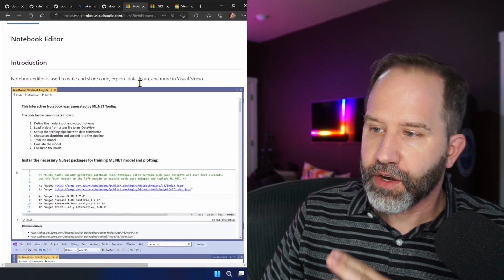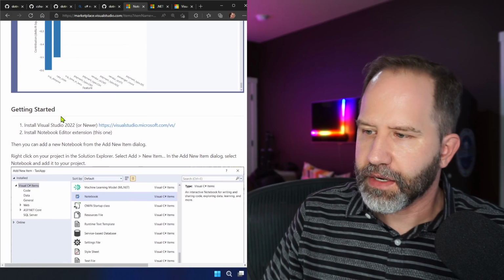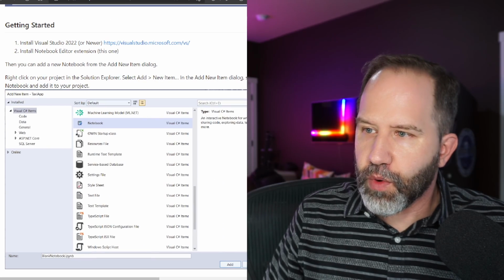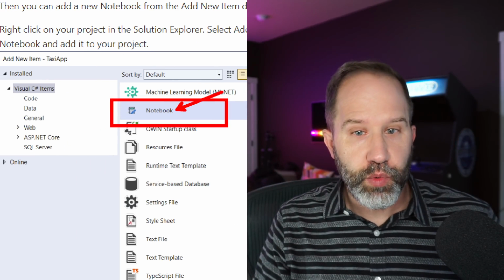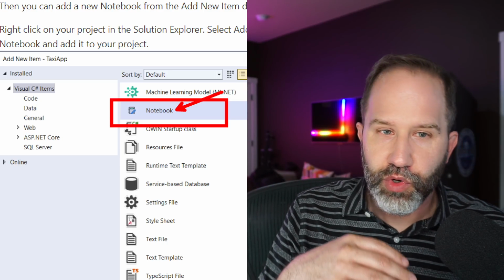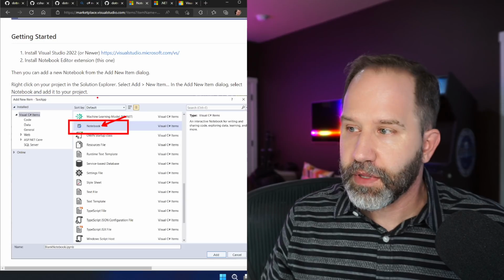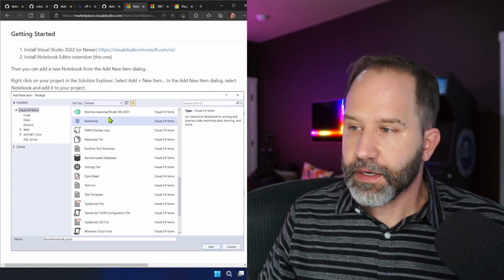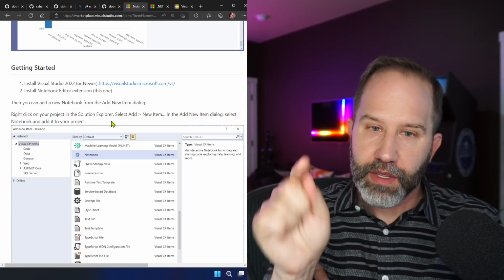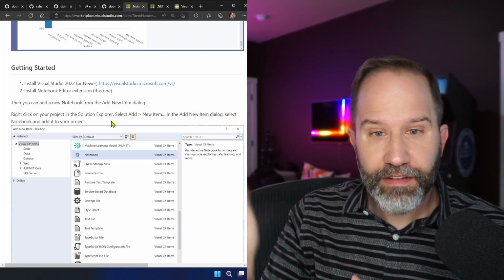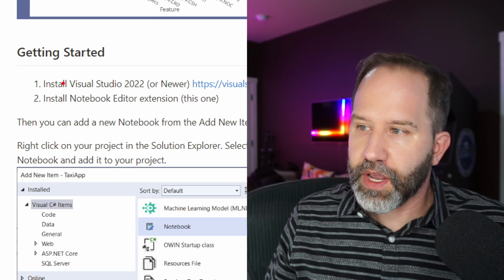If you go and find the notebook editor, you just click on it, shows up immediately, and then you can open these IPYNBs up, and they'll also appear inside of new items. So you can go and say, I want to make a new notebook. You could do your coursework in it. If you're a professor or a teacher, you could hand folks notebooks that maybe have errors. They could then fix them. It also could be a cool way to do interviews. You could have a problem that was half done and then a comment that says, put your code here, and then run tests, and then have images or things appear if they succeed. Pretty neat stuff. All you need is Visual Studio and the Notebook Editor extension.